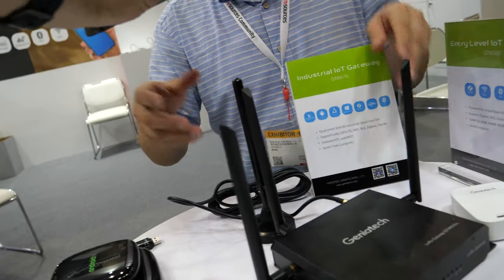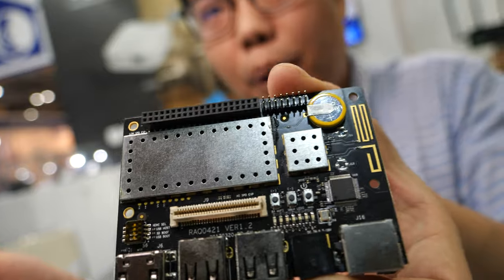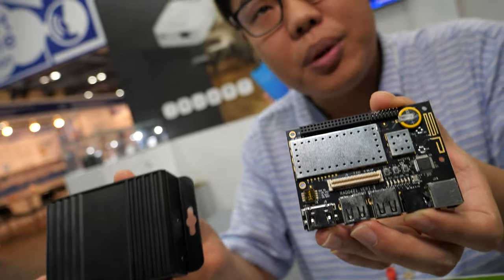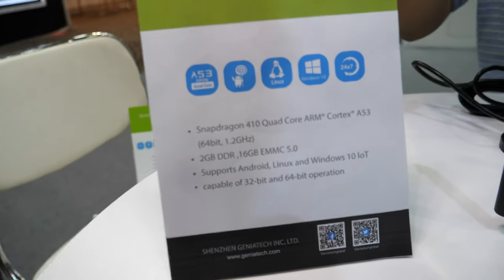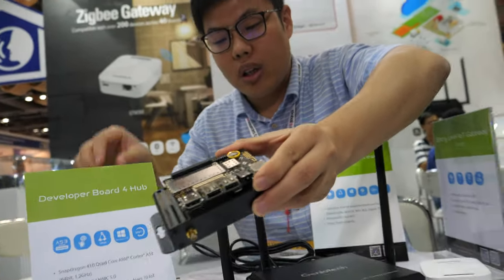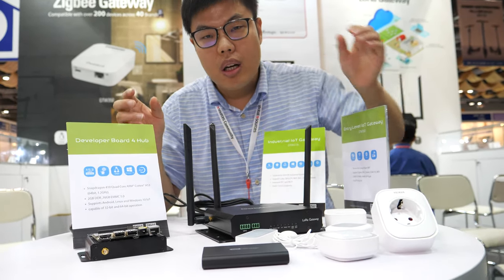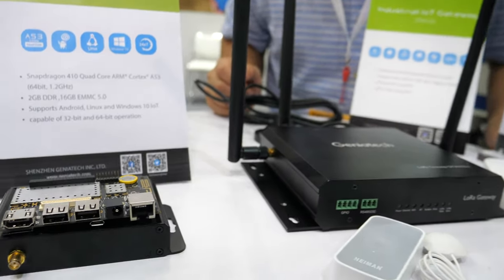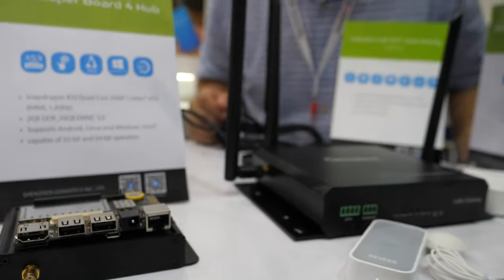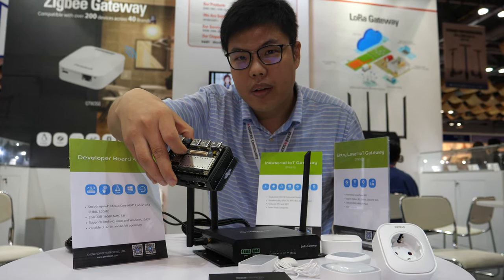What's the latest? This is also a Qualcomm chipset, a Dragonboard. They use this board to do edge computing. Here's the information: Qualcomm 410. Usually customers use this board to connect with equipment and analyze all the data from the equipment. Normally they use this as a basic industrial gateway.